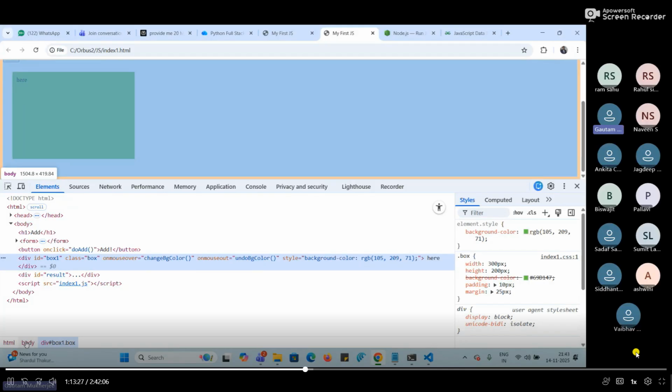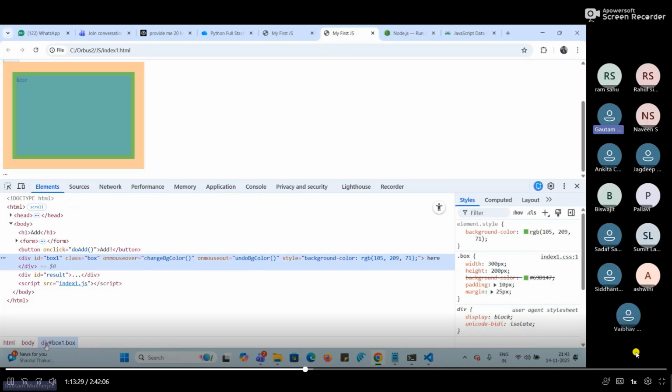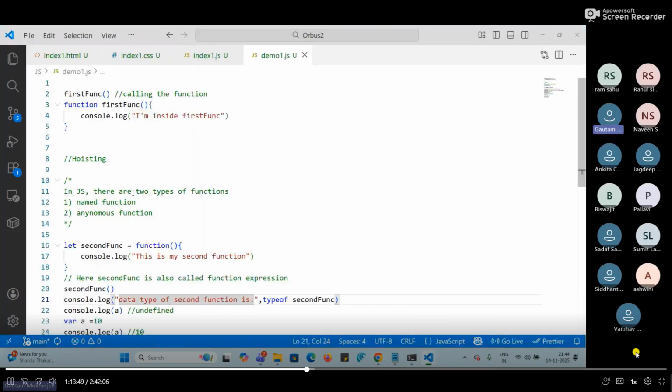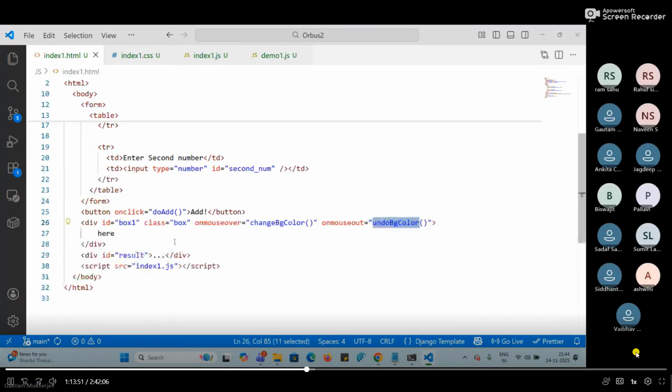Then there is a div. So there is a hierarchy, right? And this hierarchy is called document object model. So internally, browser keeps a copy of all the elements. All means the tree structure of all the elements. For example, if I will come here and where is my div? This is the div. So here, if I will create one more div, right?